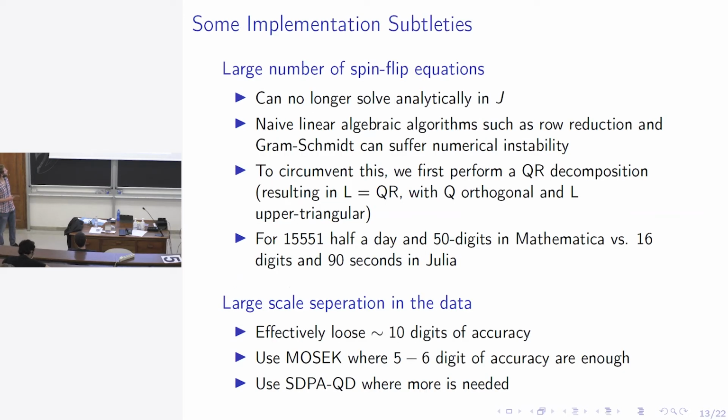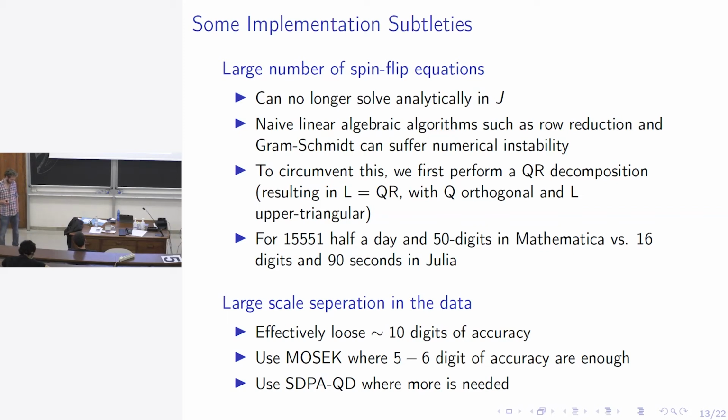So the second challenge that we had is that we have a large scale separation in the data. Here I'm already talking after I reduce them, and I'm writing down the semi-definite positive matrices in terms of the variables I'm left with. For example, in terms of these 19 variables, these matrices in terms of the numbers have large scale separations within them. So they might have 10 digits difference between two entries of these matrices. That would be a typical scale separation.